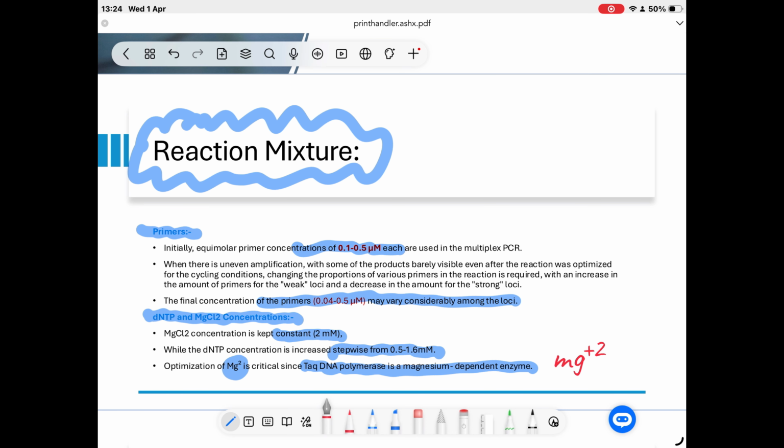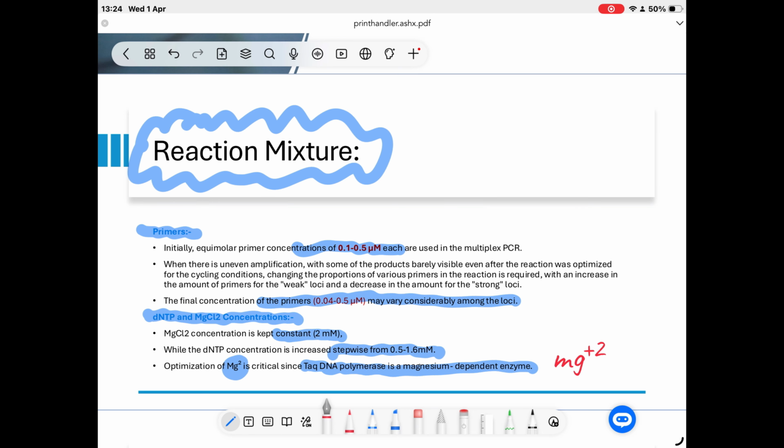Exactly. But here is the kinetic trap. DNTPs are highly negatively charged, and they act as powerful chelating agents. They strongly bind to free magnesium ions in the solution. So if you blindly increase the DNTPs to 1.6 millimolar to provide enough raw material for 10 different multiplex targets, those extra DNTPs will chemically soak up all the free magnesium in the buffer.